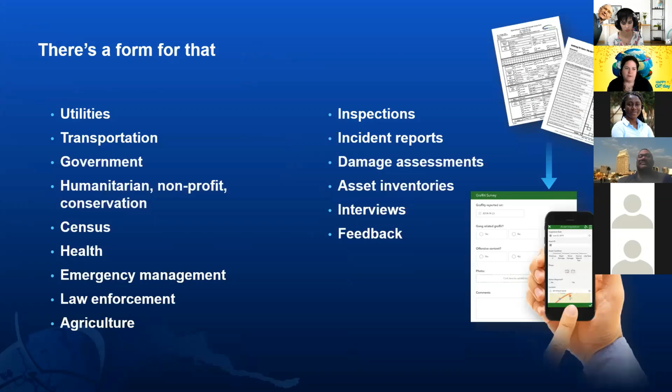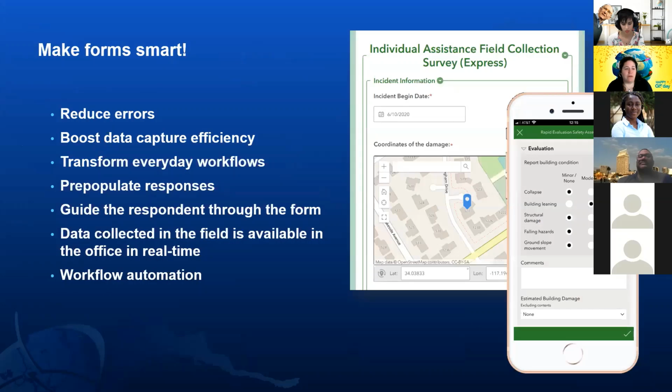And when you think of Survey123, think of the forms, think of the paper things that you have to fill out. If you're filling out a form, be it a fillable PDF or an actual piece of paper, Survey123 is your go-to. Basically, it allows you to make those forms smart. Again, we talk about data quality. You're reducing errors because you're giving them the choices for that.